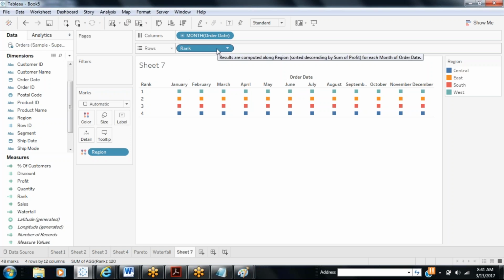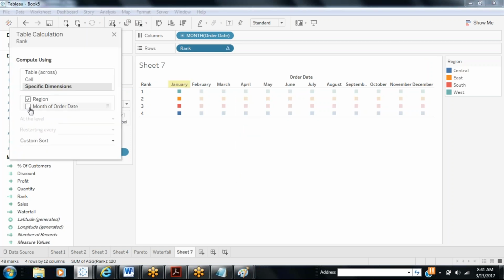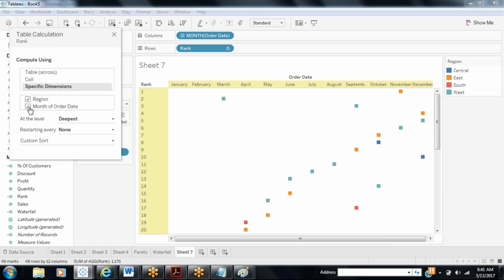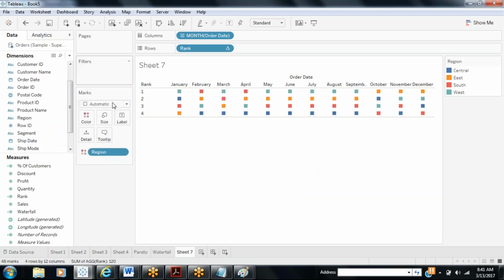So go here in this rank, edit table calculation, specific dimension, take your region and month. In this you have to keep your month first. So it has to go with the month first and region next, and restarting with every month. Now you will see the difference.